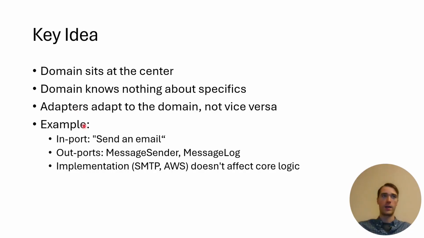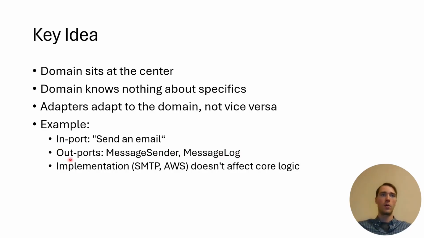Let's think about an example. And this is where we get into inports versus outports. So if we're defining ports for an email application of some sort, your inports define what that application can do for the user of that application. So the inport, send an email, say that's one thing that your app can do. The outports are the tools that it uses to accomplish that task. So you'll need a message sender and a message log.